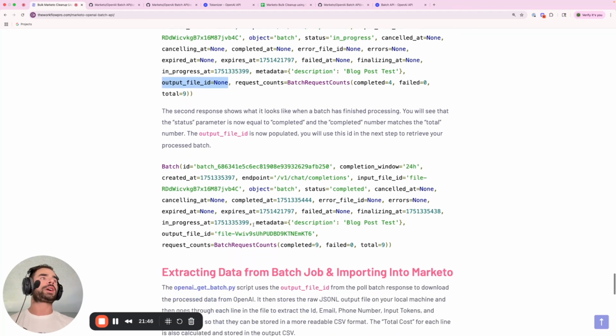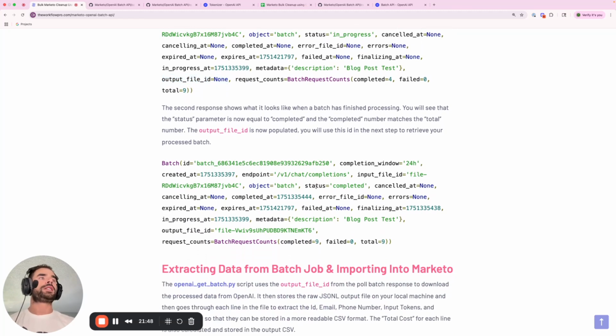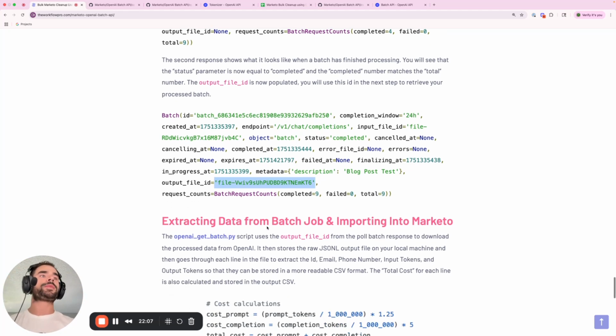But then if we look at the response when the batch has been completed, we can see the status is completed, and we can see the completed number equals the total number, and the output file ID is now populated. So this is the file ID that we're going to use in the next step to extract the processed results from OpenAI.